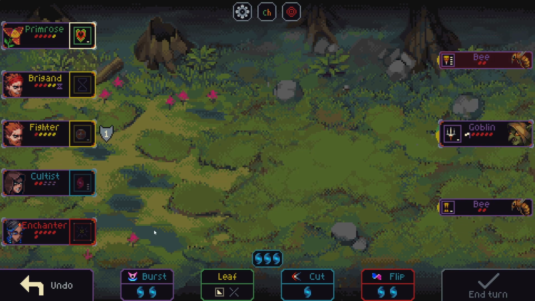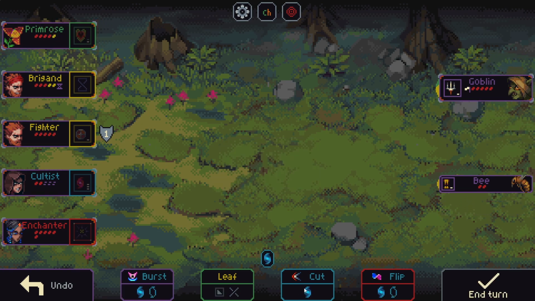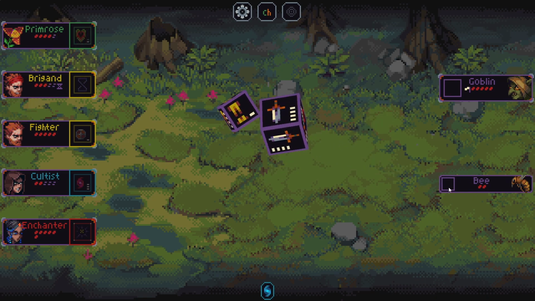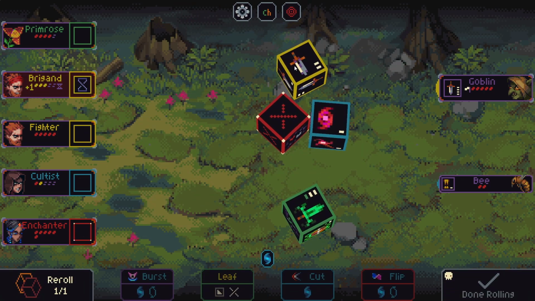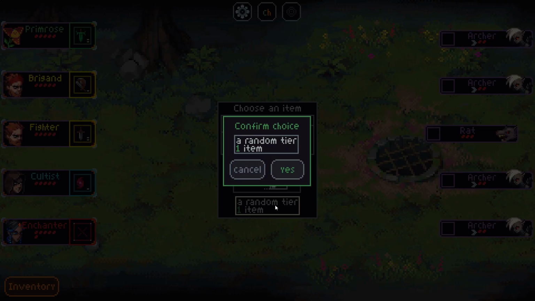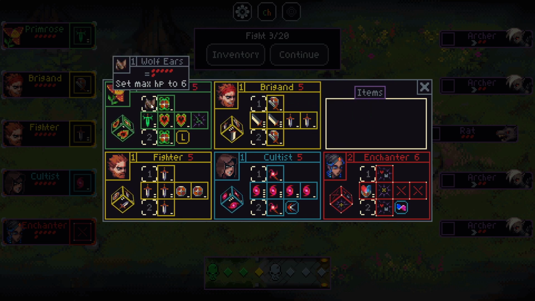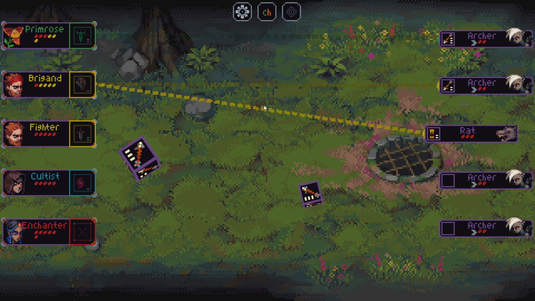Oh, that's great. I will take that one, get rid of the bee. Oh wait, this is only the topmost. Okay, so we'll just wait here and then we'll take care of the bee. Good, done rolling. And the goblin is gone. Cool, random. Yay! Okay, wolf ears is actually kind of right. Because I think, bam, look at that. A little bit extra HP, yay!